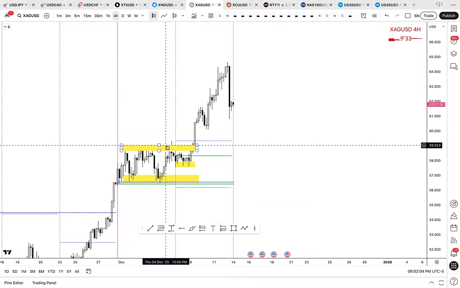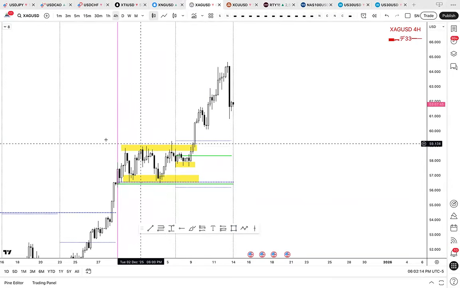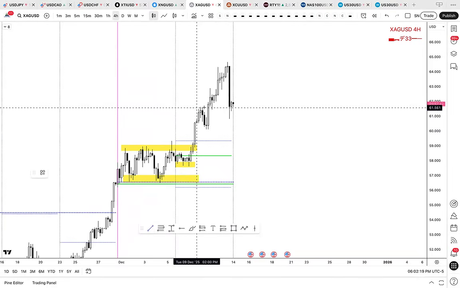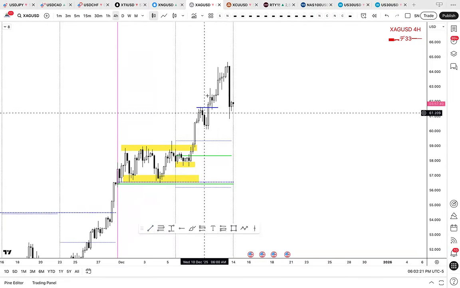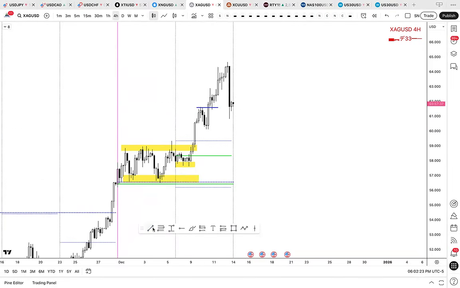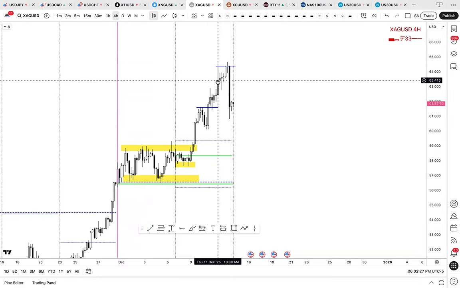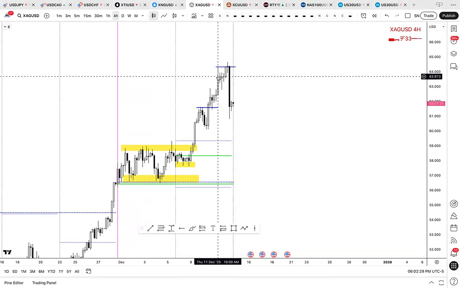The lower the time frame, the more the trader may be manipulated because there's more swings back and forth. But if you just zoom out, this market is breaking out and pulling back. It's breaking out, pulling back. And then we're breaking out and failing. So you see that wick rejection? It's not for no reason.